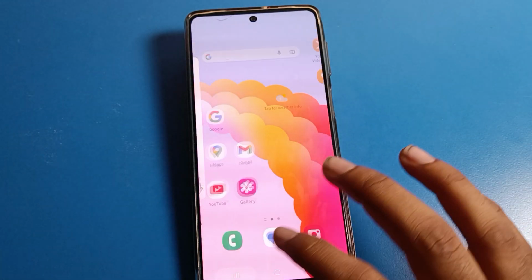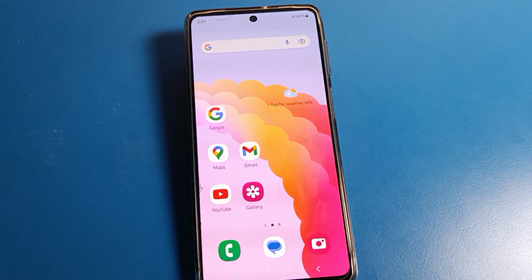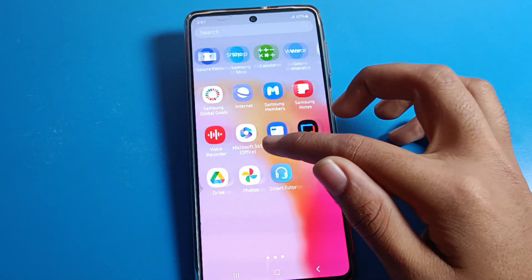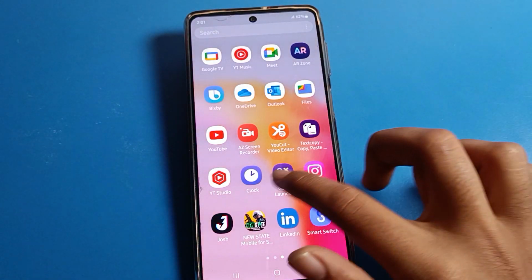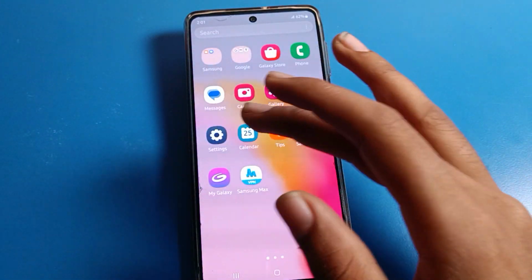Today friends we are going to talk about Samsung phone settings, and I am going to show you how to use TalkBack on Samsung mobile. Friends, if you want to turn on TalkBack settings and use TalkBack, in this video we will talk about the full TalkBack setting. So without wasting time, we will open phone settings.